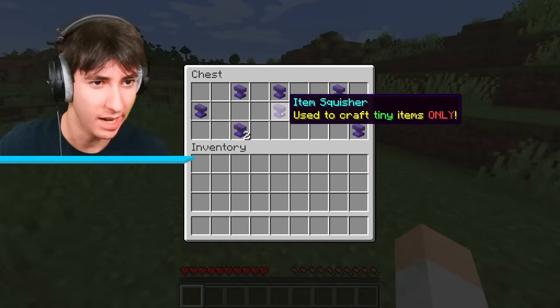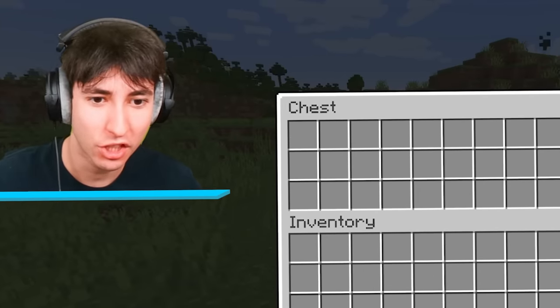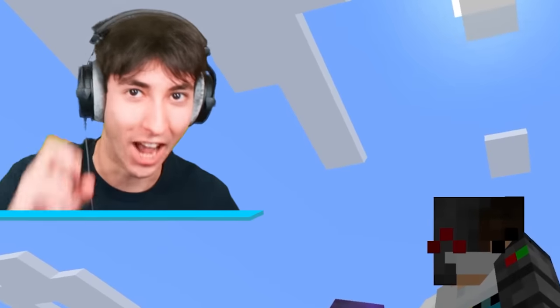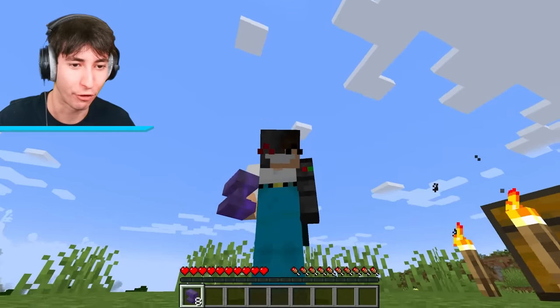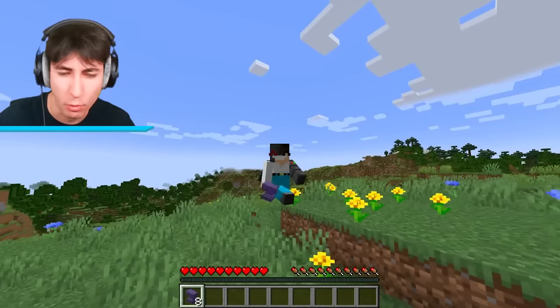Enchanted anvils, item squisher. Used to craft tiny items only. Wait, I think this is going to be part of the crafts, how we turn the items illegally tiny. It does say only use them for the tiny items, so I guess we can't use them as actual anvils. But I don't think we even want to.